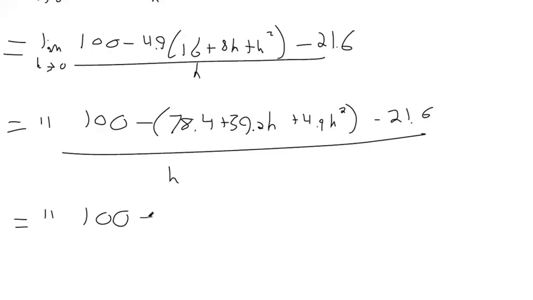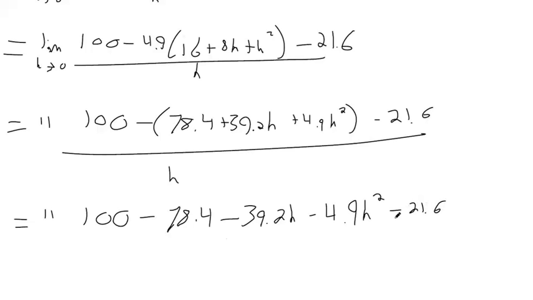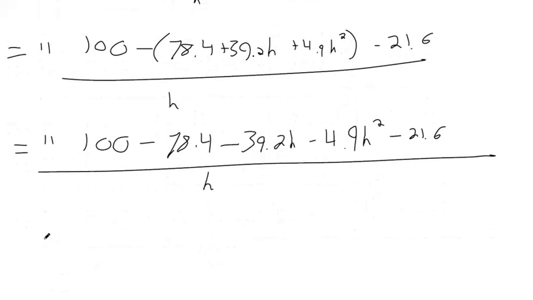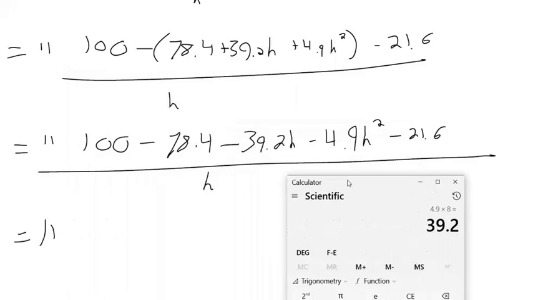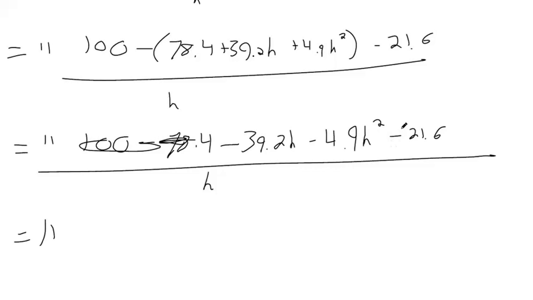I can subtract everything in the parentheses. So make sure you distribute that negative sign. That error happens a lot in this type of notation, to forget to distribute the negative sign. Okay, so still the limit as h approaches 0. Now if I subtract all the plain old numbers, this isn't magic, this is how it's supposed to happen. 100 subtracted by 78.4 subtracted by 21.6. Oh, I screwed up. 100 minus 78.4 minus 21.6, that makes 0. So this subtracted by this and this makes 0.